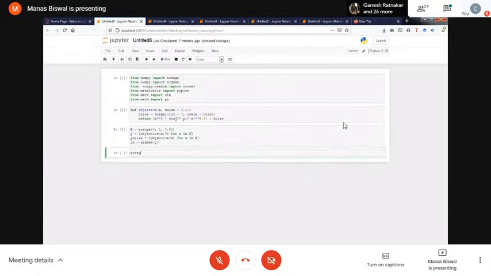So all correct, good. Now I have to print the optimum value, which I can write as optima of x. It should be within the integer. We give only 3 decimal points.